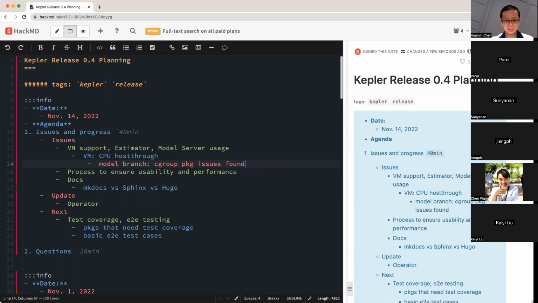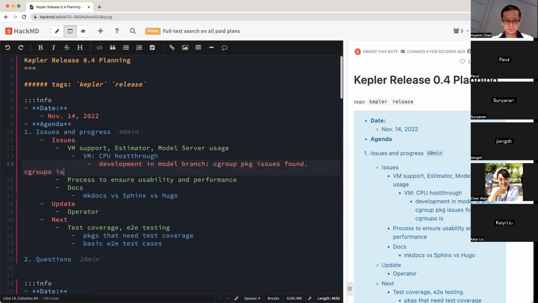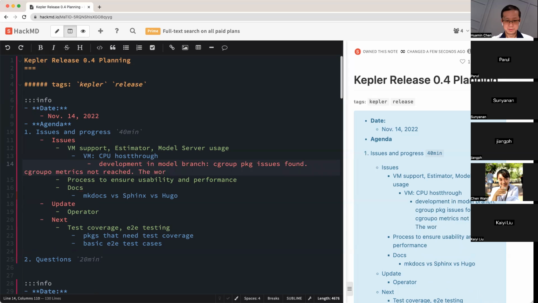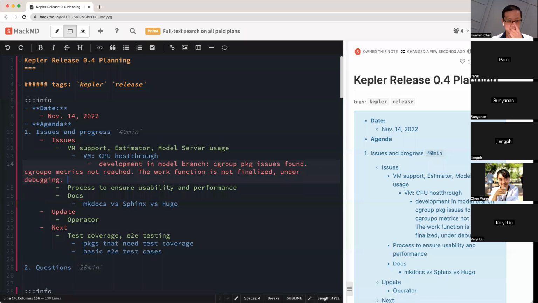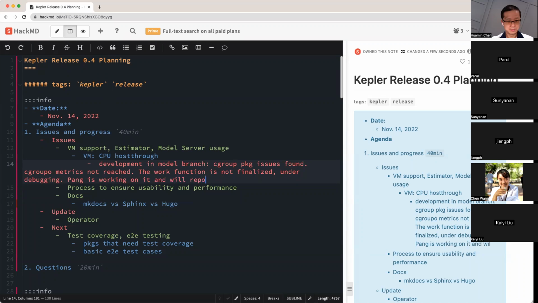Okay. I haven't created that yet because I see there are some people already working on that. I think there is one GitHub issue mentioning that the C group metric is not read, even if it's there. The problem is that the walk function is not properly implemented. It's my fault, but I just debugged it, and I'm not sure who is working on that. Okay, if it's not solved, I will file the issue. Thank you.